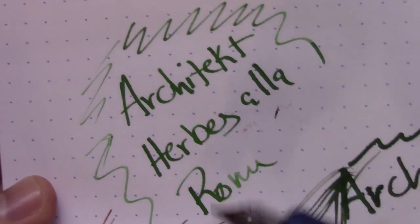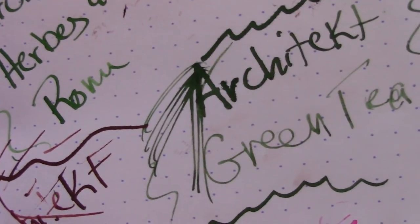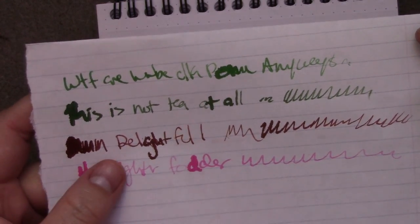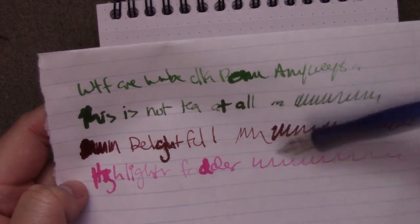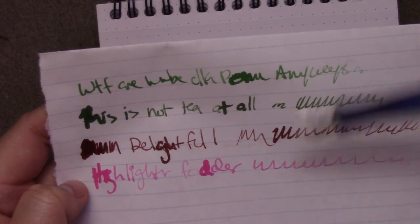Not a lot of shading going on with the pink, which I find interesting. These two have a little bit of shading going on — I'll bring you closer. You can kind of see in this general area we've got some shading. Then we have the shitty paper. These ones feather a bit on the dip pen area, but I have found it performs a little bit better with a dip pen.